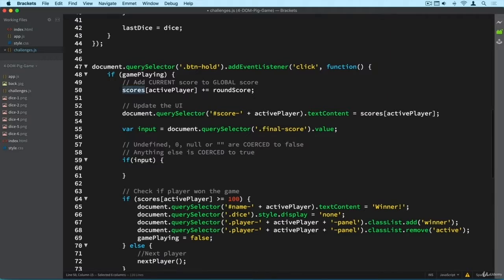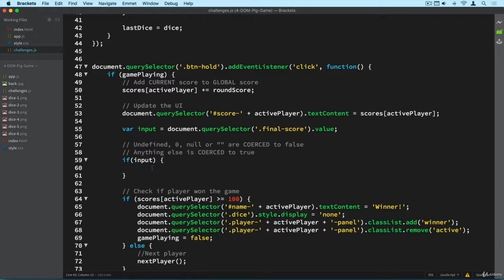So if we would check this with something else, for example with the scores variable, so if scores, then this would return true, because it's not undefined, not null, not 0, and also not an empty string. In this case, the value of this input when the user doesn't put anything into the field is actually the empty string. So we only want to use this input if it's not an empty string. So when it's true. And down here in this if statement, we actually already have that.